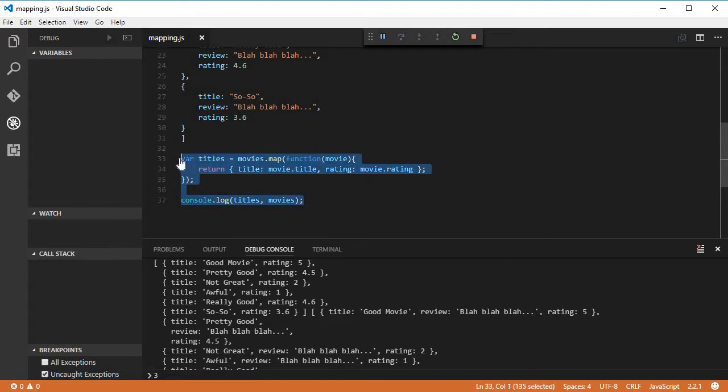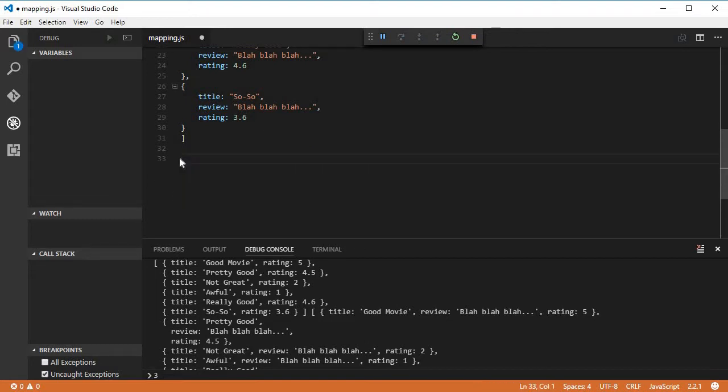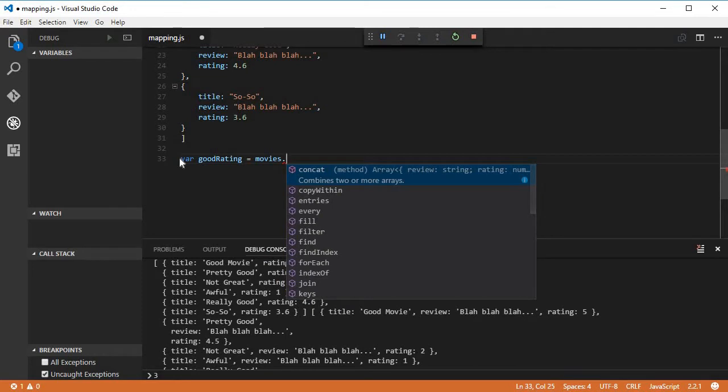Alright, so the next thing we want to do is find out specific movies, let's say with a good rating. So we're going to say movies, and what we want to do is filter out the movies with the best ratings.